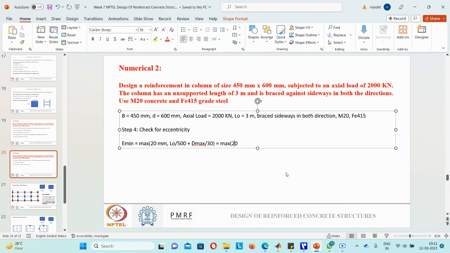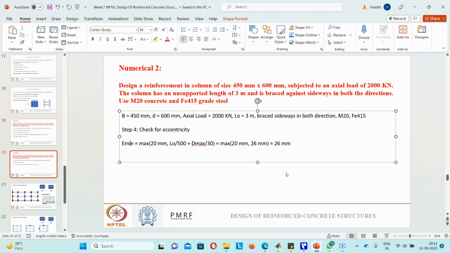Maximum of 20 mm, and if I do this calculation, 3000 upon 500 plus 600 divided by 30, it will come out to be 26 mm. So my e minimum is 26 mm.